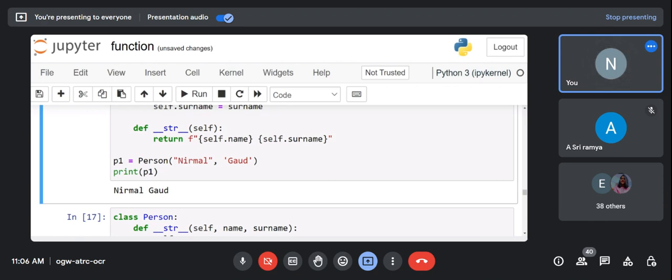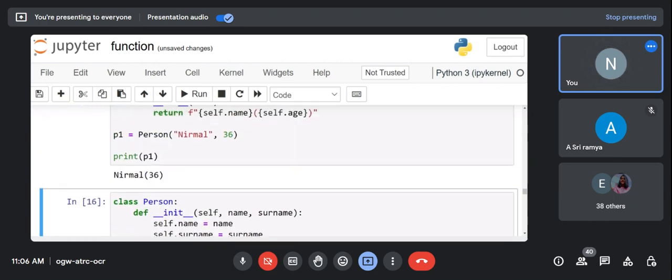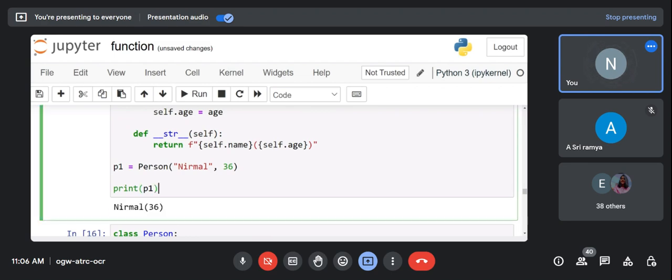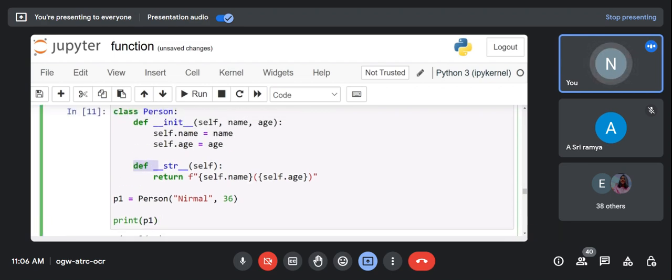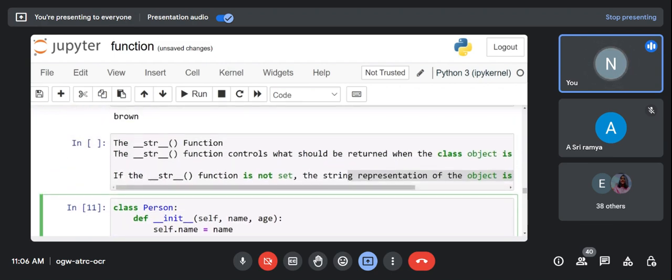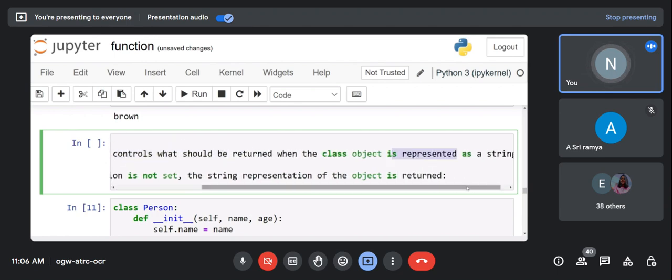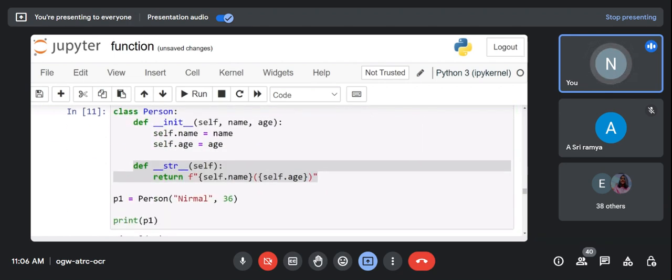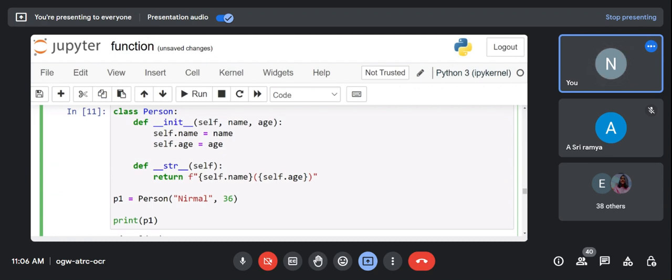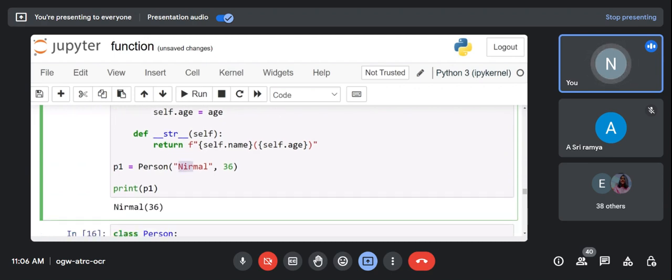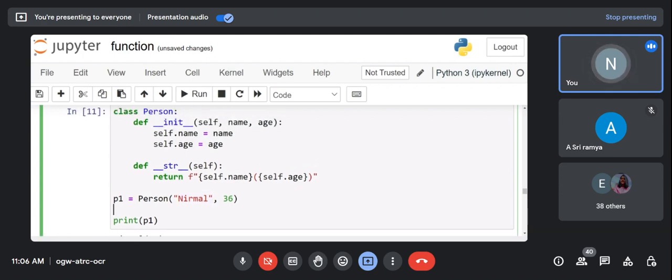Yeah, here it is. So what did str do? As per the definition, it controls what should be returned when the class object is represented as a string. I'm available with the name, which is a string, and I assigned this value to the name.